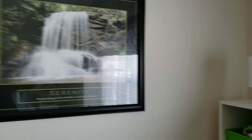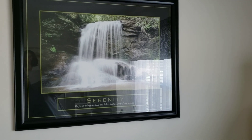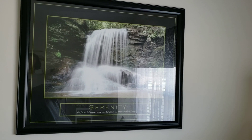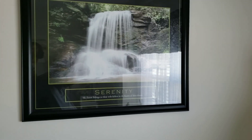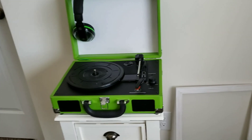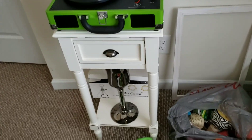I have this picture — I had it in the garage set up with my massage setup when I was in Florida. But I'm not doing massage anymore, so I put it up here since it goes with my color theme. Then I have this little record player here to listen to music. If you work records, they're somewhere in there.